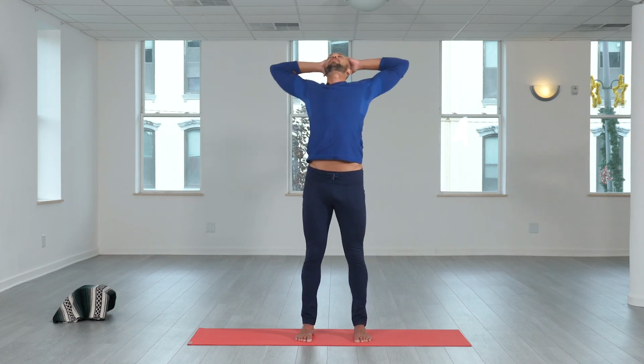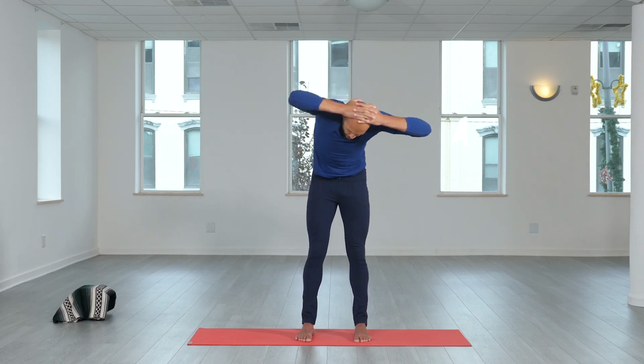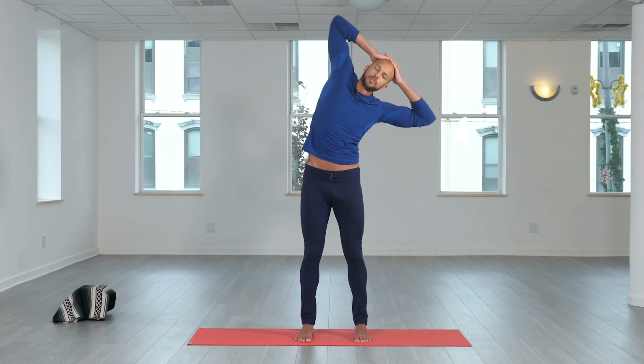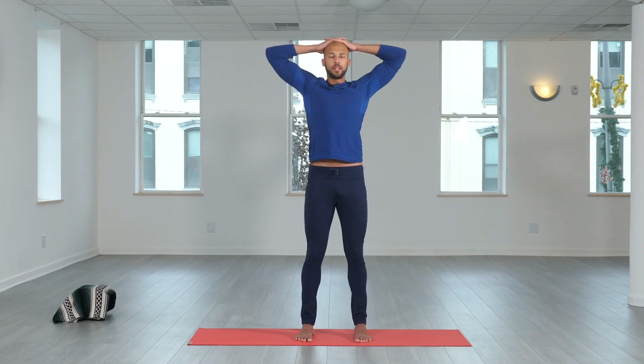So your range of motion will be dependent on how much you can stay stable as you move further from Tadasana. Come back to the center, press feet down, head and hands, and lower your arms.